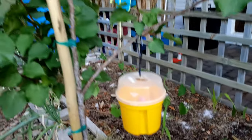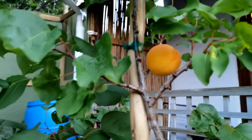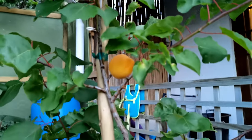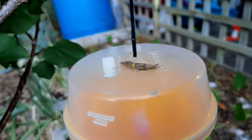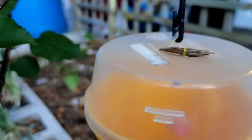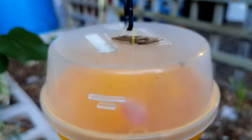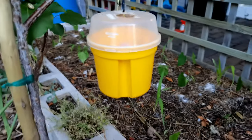Here is another pumpkin fly trap, and to show you how well this is working — we've already had one apricot, and here's another one — not a single sting. And right next to it, there's another pumpkin fly in the trap. These pumpkin fly traps are working like a charm. The lure is there, and tomorrow morning this little sucker will be floating in the bottom mixture of water and dishwashing liquid.